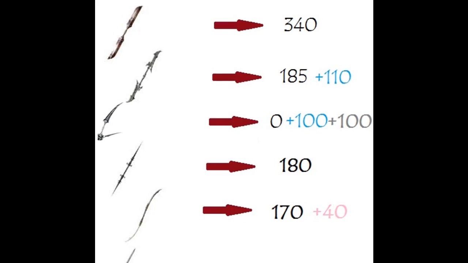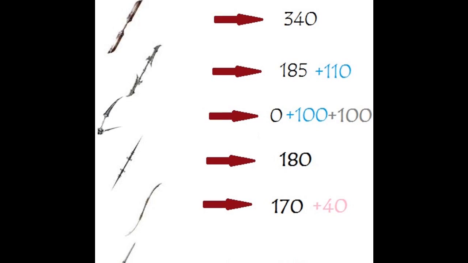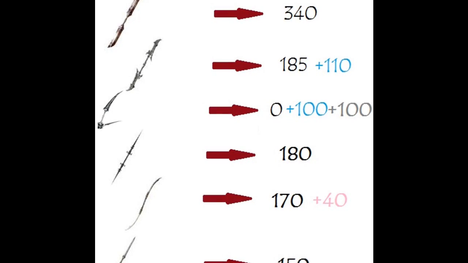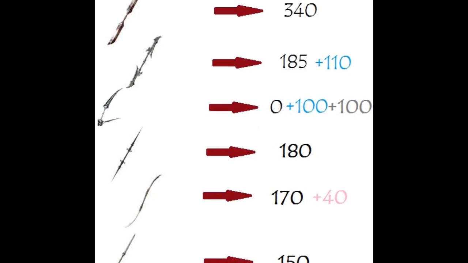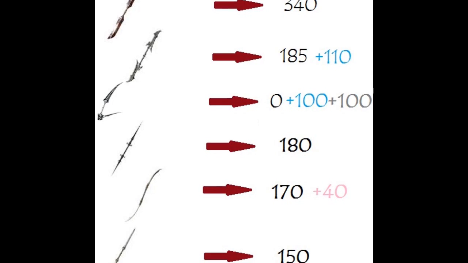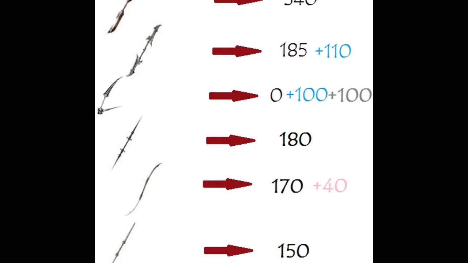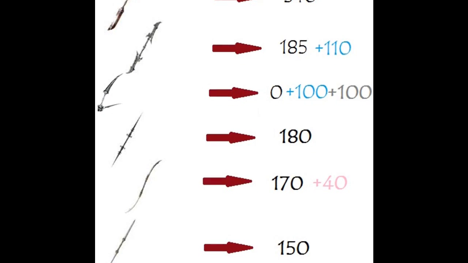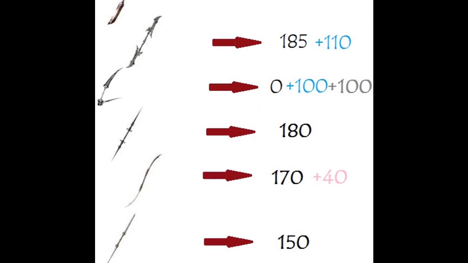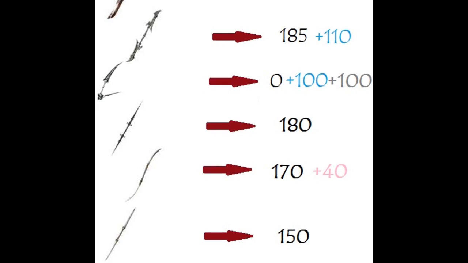At the attack rating, the Red Iron Twinblade has the best attack rating with 340 pure physical damage. After that there is the Dragonrider Twinblade with 185 physical and 110 magic damage at +5. The Sorcerer's Twinblade is after that with 100 magic damage and 100 dark damage, fully upgraded of course. After that there's the Stone Twinblade with 180 physical damage. Then comes the Curved Twinblade with 170 physical damage plus 40 bleed damage, and after that there's the Twinblade with 150 physical damage.